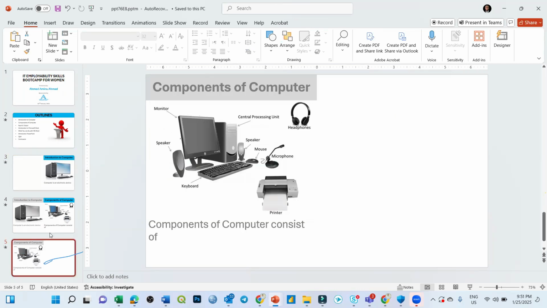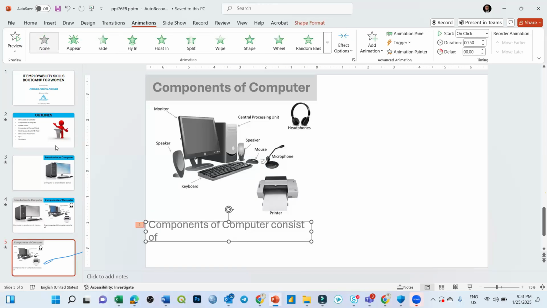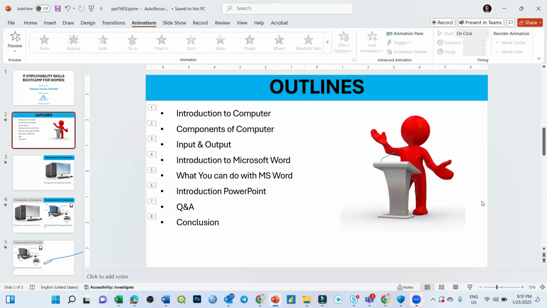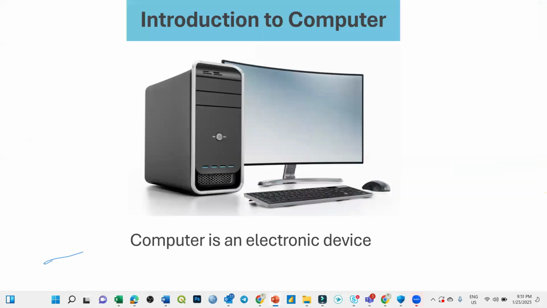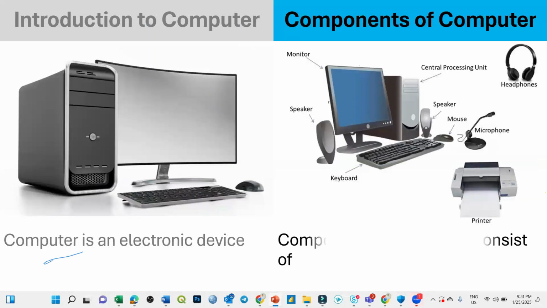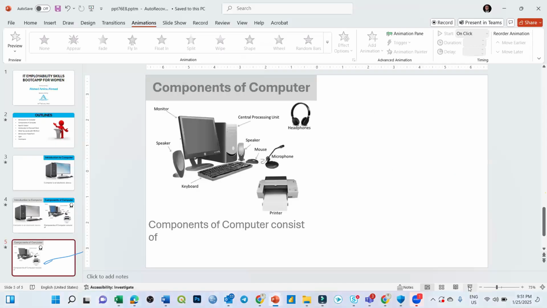And when we come back here, since I just double clicked it, my transition is still there and my animation is still there. So I need to remove this animation. So I click here and click on none. So what I'm going to do now is come back here. Let me show you what we have done so far. So you click here, you see, after we finish this, this pops up. After we finish this, another one pops up. So this is how the slides are going to look up till the end. You keep creating it like that.